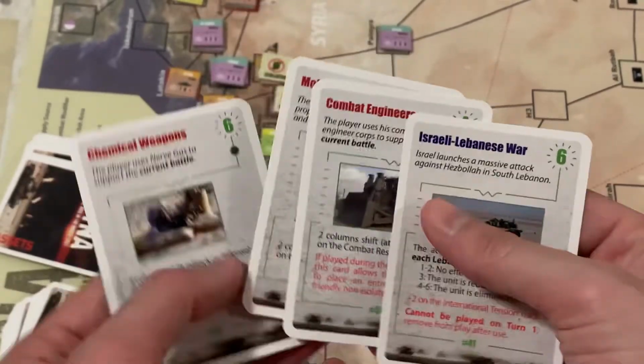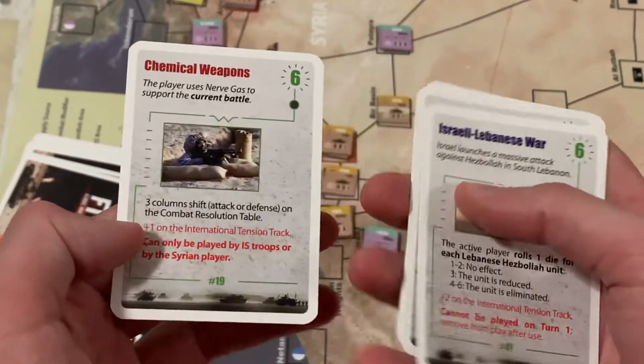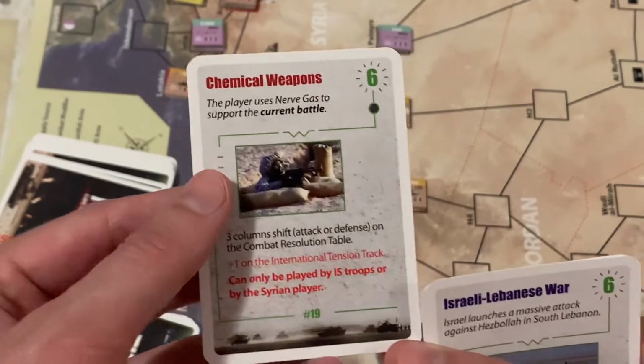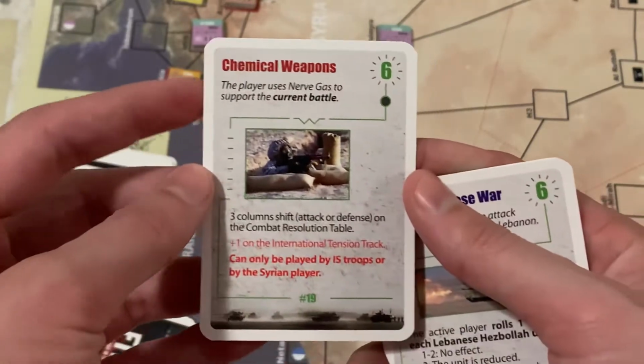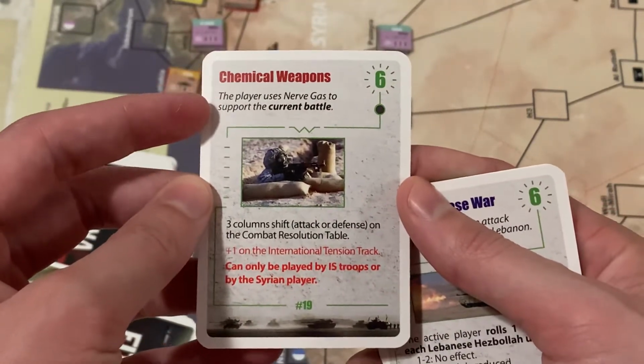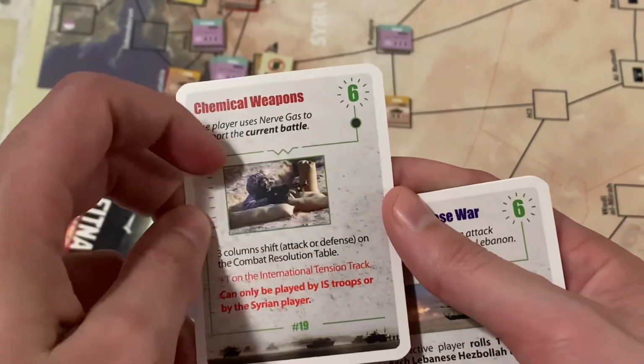Let's see, what did they get? Oh, it looks like these are kind of things we wanted too. Okay, so first we got chemical weapons. I'm not going to necessarily go through every card all the time, but let's take a look here since this is the first one. So chemical weapons: player uses nerve gas to support a current combat. It's also worth 6 points.